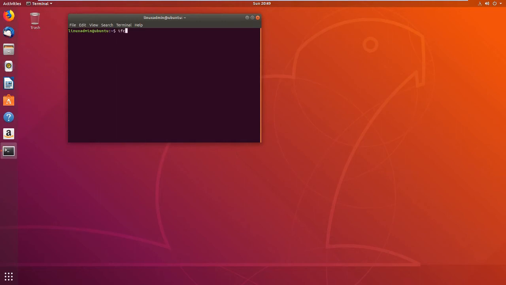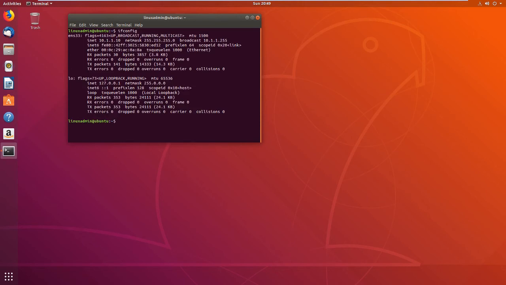So in Linux it's ifconfig, and guess what? Can you see that? 10.1.1.10 netmask 255.255.255.0.